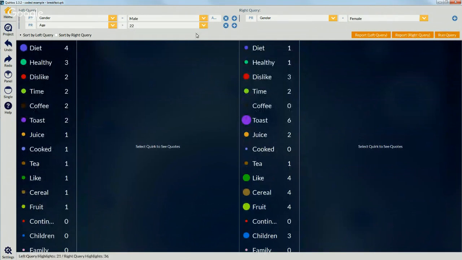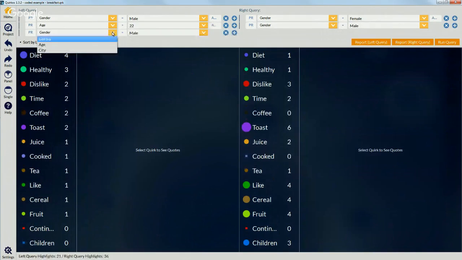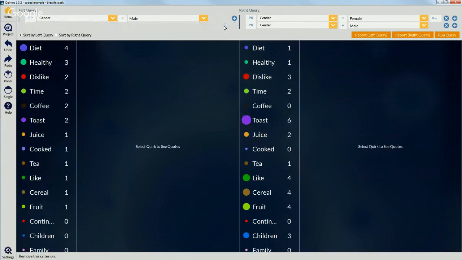So we can also put men from a particular age range and compare that with women from a particular age range or a different age range. And you can keep adding different things here, so people from a different city, or work that was done by a particular person. So you can compare different work done by different people. There's lots of options in this query view to explore. So have a play around with your data and see what interesting things you can find out.